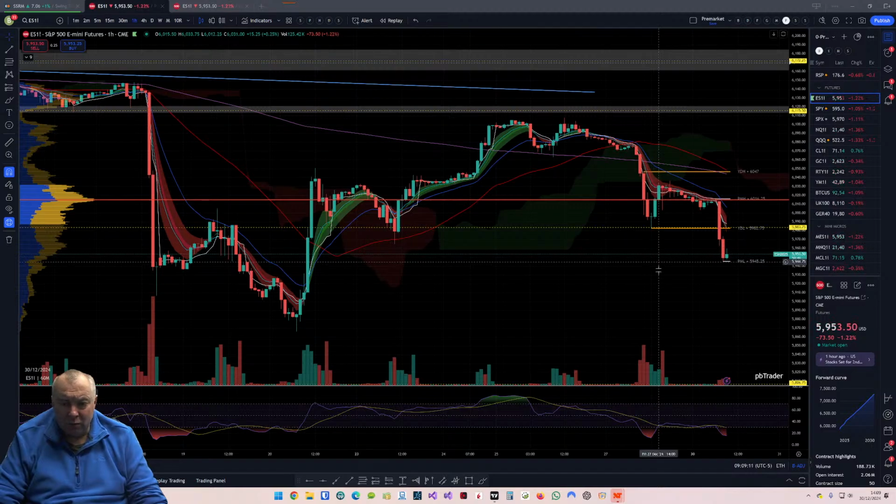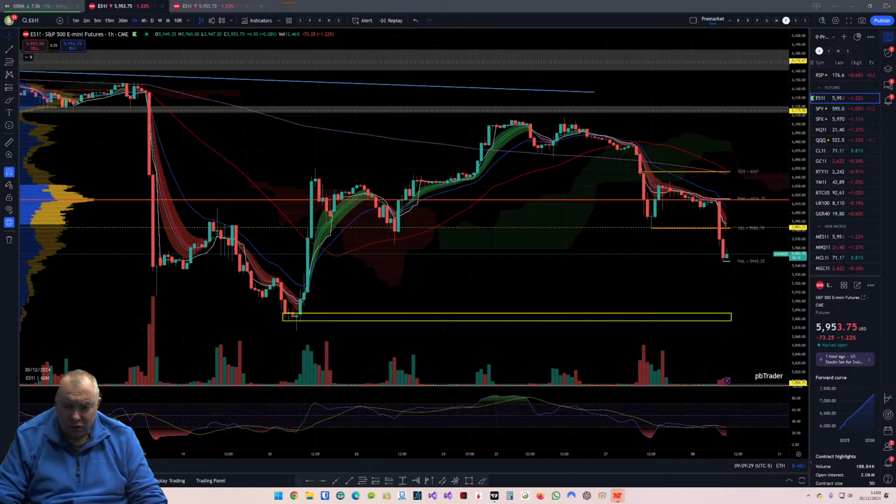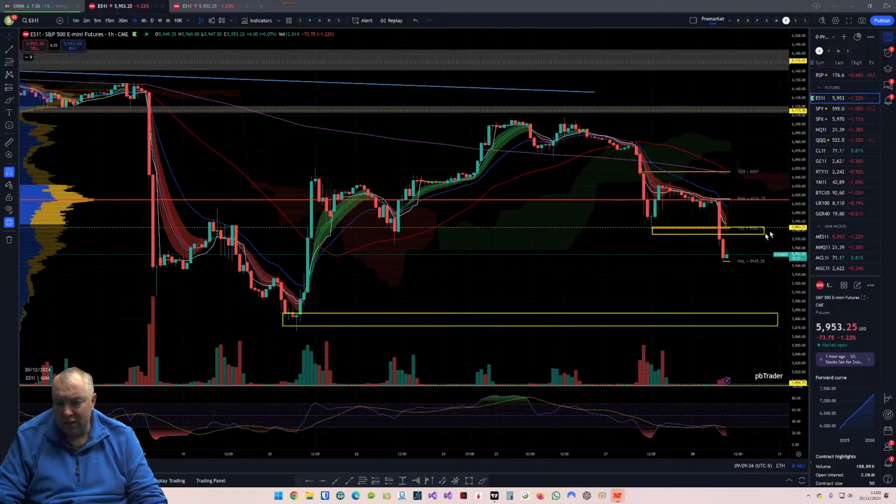And then the only place I can watch really for a bounce is probably down at the lows of the 9th, the 20th. Let's just draw some in. So this area here, it's a big area, that's in black, so let's do it in yellow. This round here. So I'm watching this 58.80 for a bounce, that region there. I'm looking for a retest into this 59.80 area, which is Friday's low. And I'm looking for a break and retest short of the pre-market low. So basically I'm looking for a break and retest into that area.